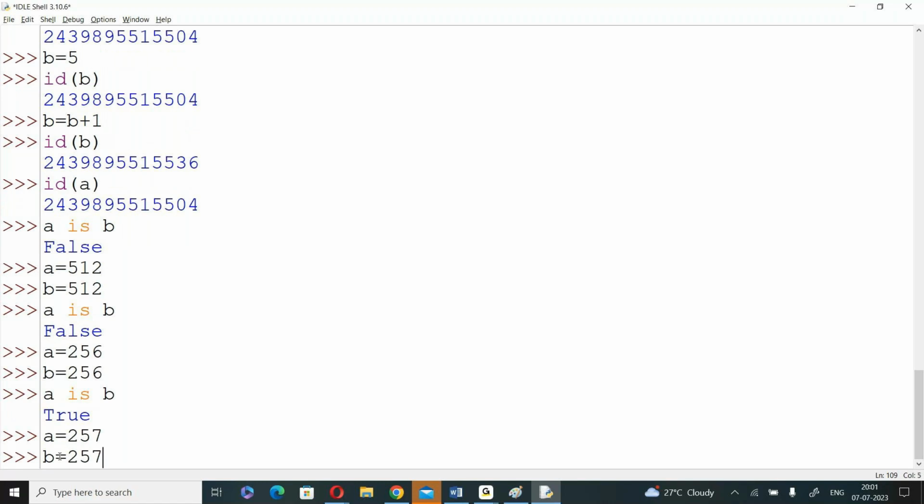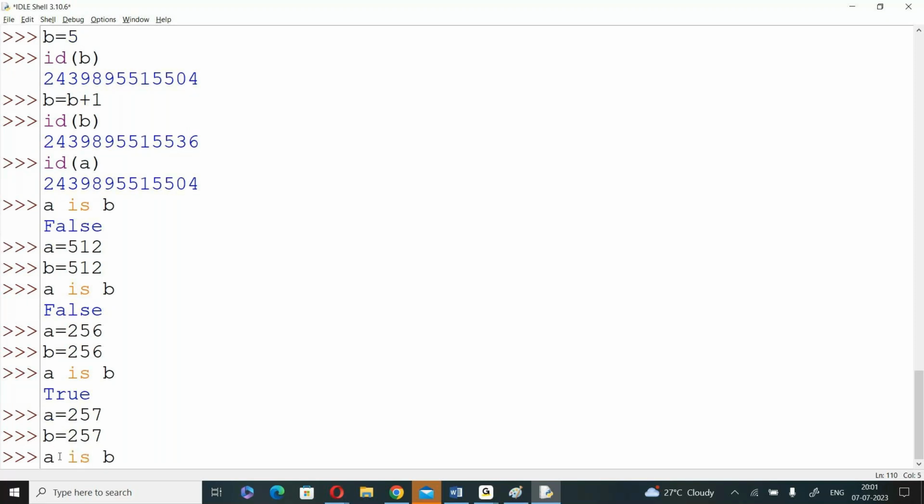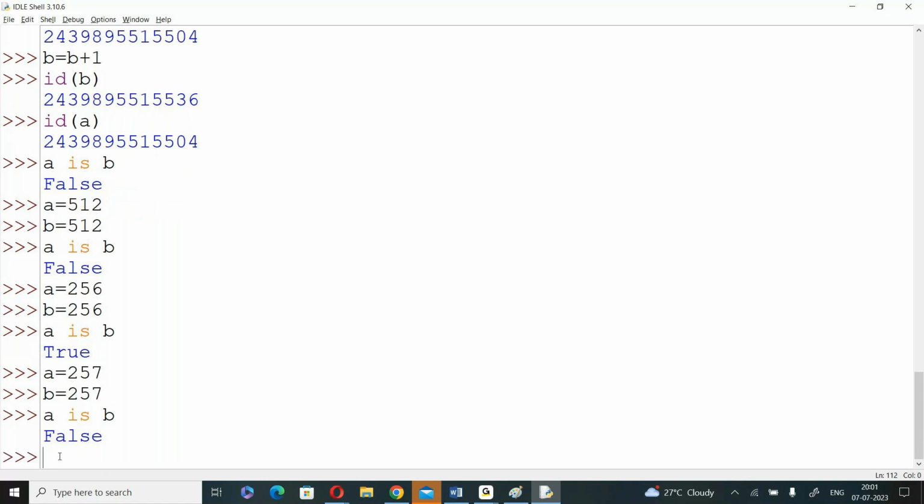what is their intention? Small numbers mean very few modifications. If the number is big, it means multiple combinations, that is, multiple modifications are required. That is the reason they allotted separate memory. In my system, up to 256 only you get the same memory. But anyway, right now it is not useful.